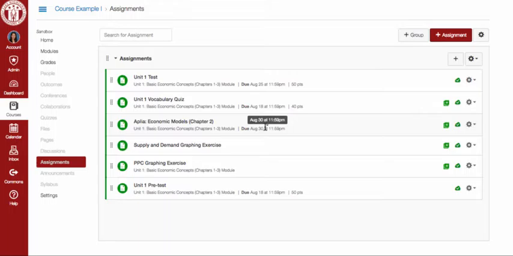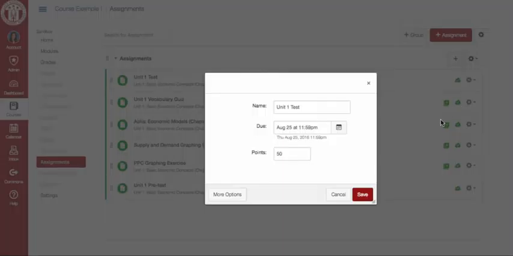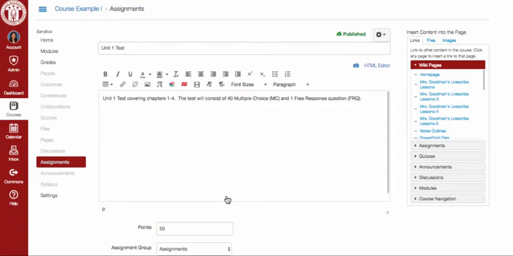The other item you want to make sure that your settings have is this little green tab that indicates that it is going to post to our SIS, which is PowerSchool. Now, you'll notice that my Unit 1 test does not have this green tab, so I need to add it in. I can click and edit as I did before. I can also use this wheel next door to directly click and edit the assignment. I'm going to click More Options, and that's going to bring up the assignment itself.